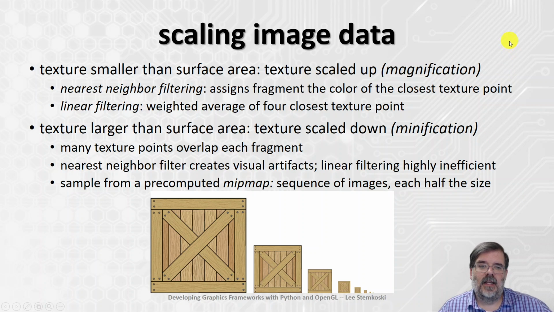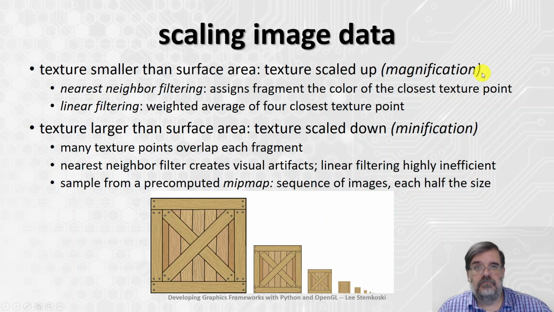All right. Now we need to talk a little bit about what we do when the size of an image does not match the size of a surface that it's applied to. Well, there are 2 different cases, and these cases are actually more different than you might expect. The simpler case is when a texture is smaller than a surface area. In that case, we'll need to take the texture and scale it up or enlarge it to fit the surface.